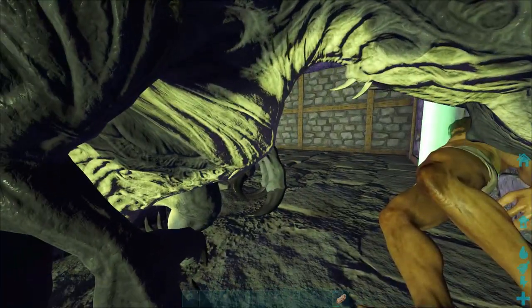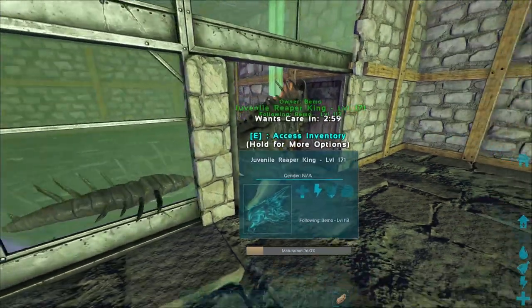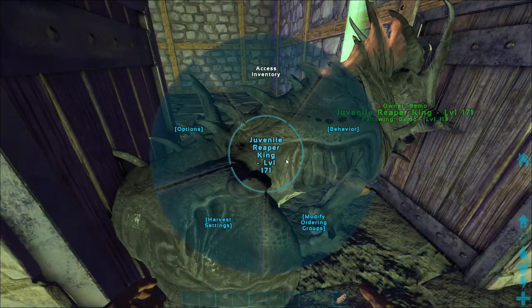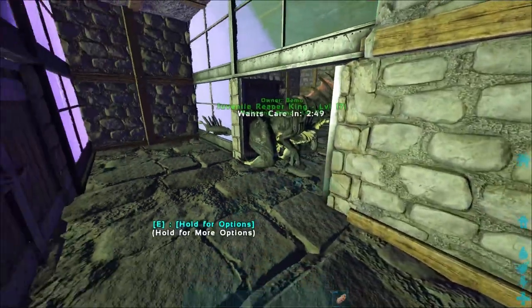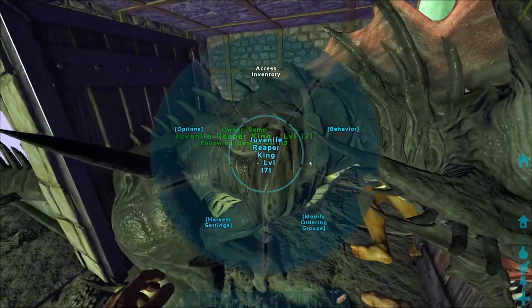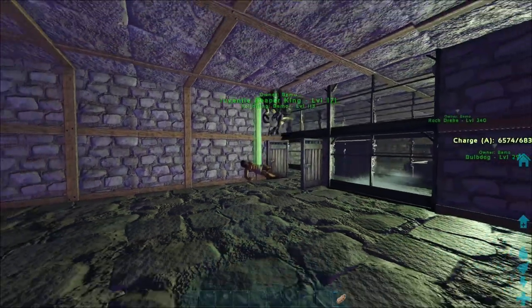What's up, buddy? You all right? Can I get by you? You're stuck in the floor, aren't you? I figured that was gonna happen. Come over here. Let's get you out of there. I'm gonna need to put it on the lowest setting to get him to follow. There we go. Just wanted to get you unstuck, dude.